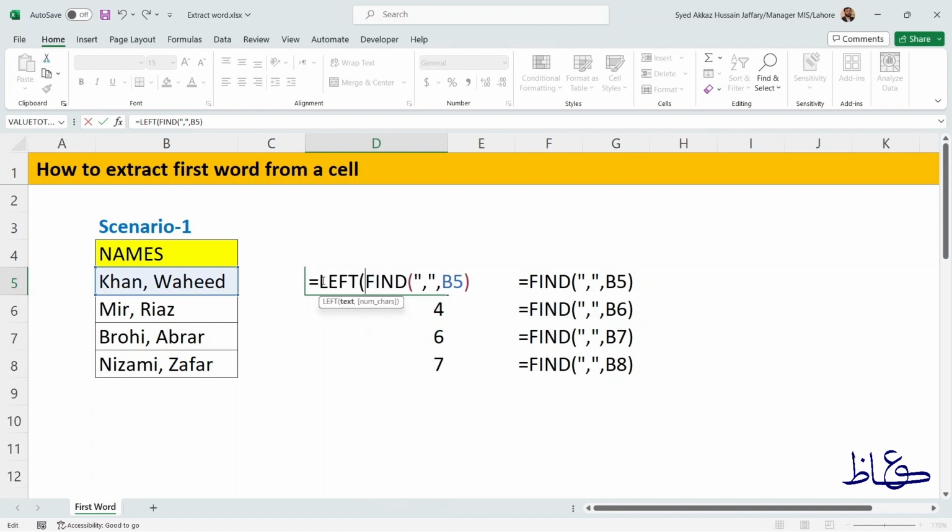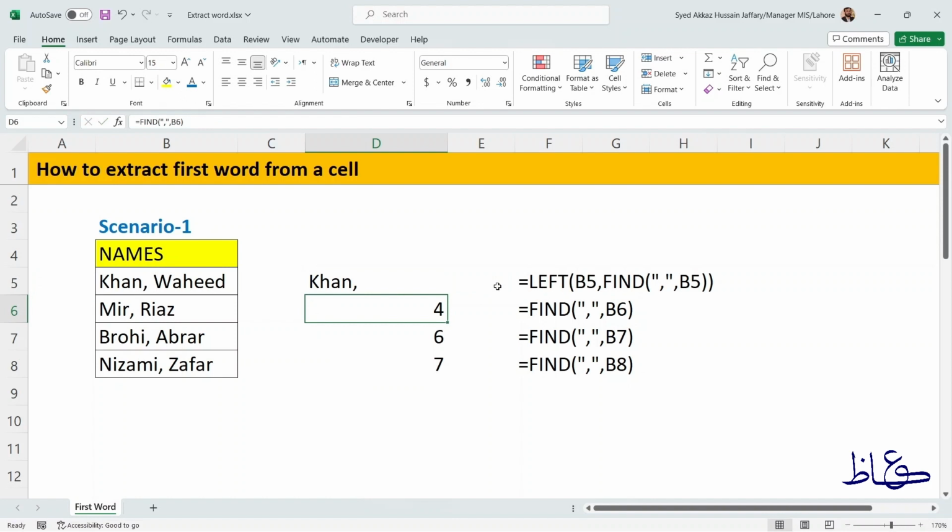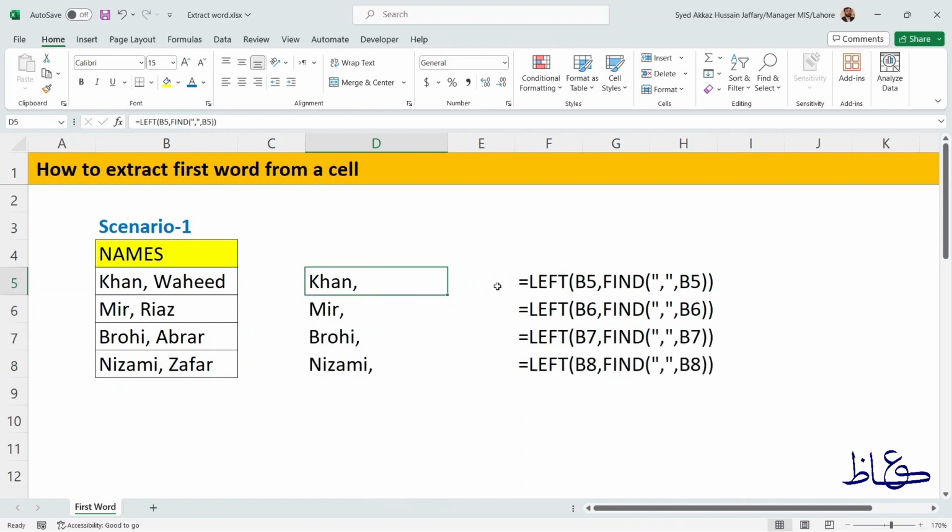Now we will use it in our LEFT function. Left, comma, and use this function. Bracket close. Enter. Copy it. As you can see, we got our desired results, but having the comma. Now we want to remove the comma as well.